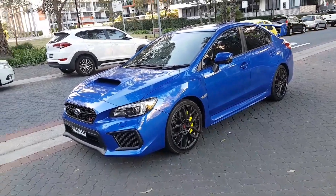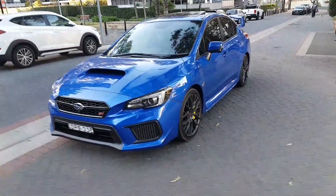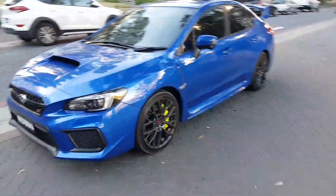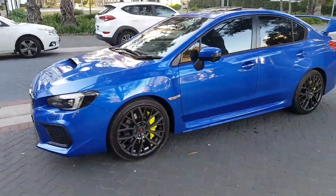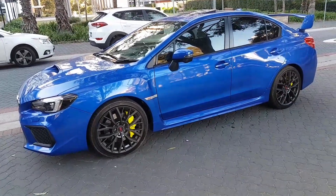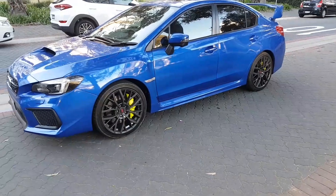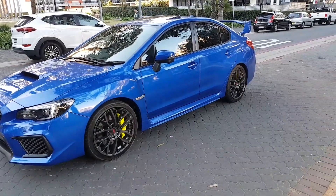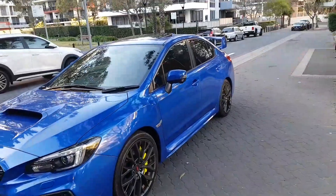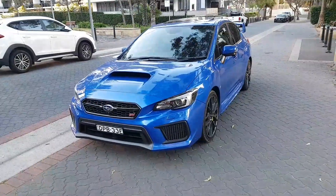The DCCD and the dead brakes aside, the clutch pickup is great — they've made it more defined, more in the middle of the take-up. The clutch is a lot easier to take off in though; I stalled it because I was used to the other one. The clutch is much lighter and the pickup has changed — it's got more of a range. The lighter clutch hides what the car's capable of, like an Audi where you can't really feel anything. They've softened this car up — it feels softer.